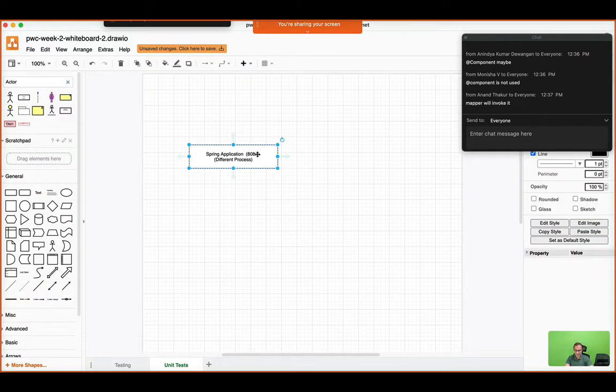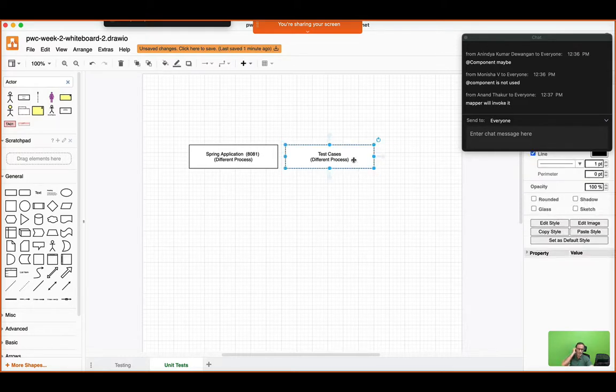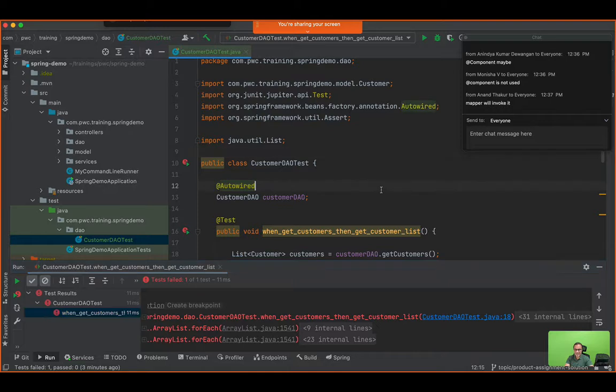So when you run your test case, which is written in the same Spring application, it's running in a different process altogether. So these two processes are different. It cannot access the objects that are over here. In short, your SpringBoot application is different than the test case application that you have written. Your test cases are supposed to run in their own environment. So there is no Spring container running over here.